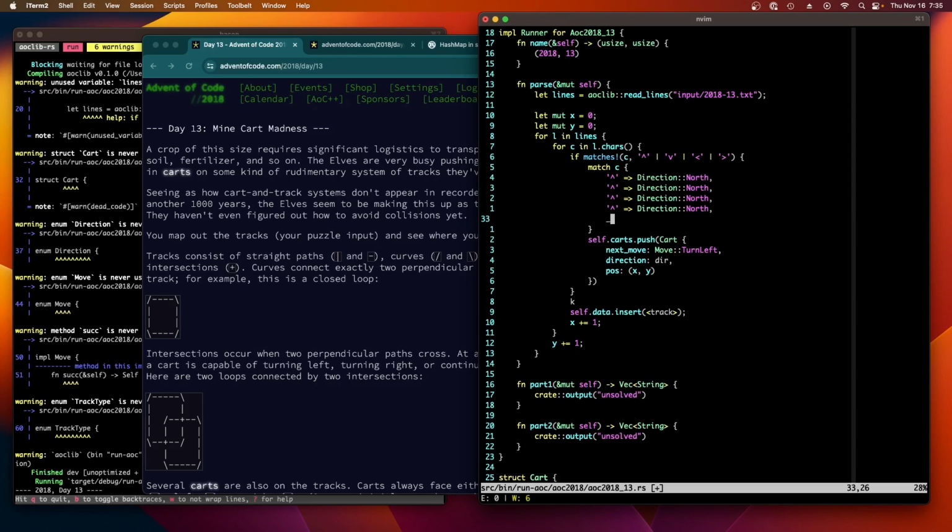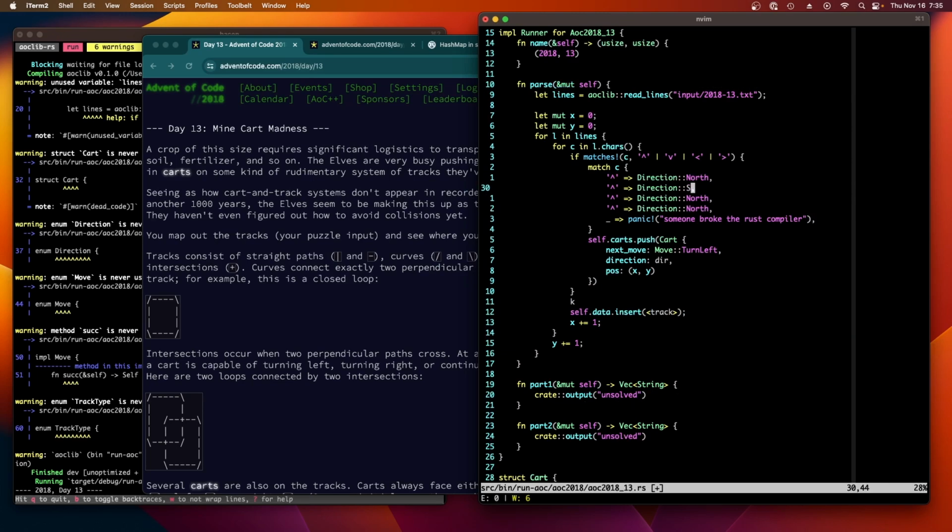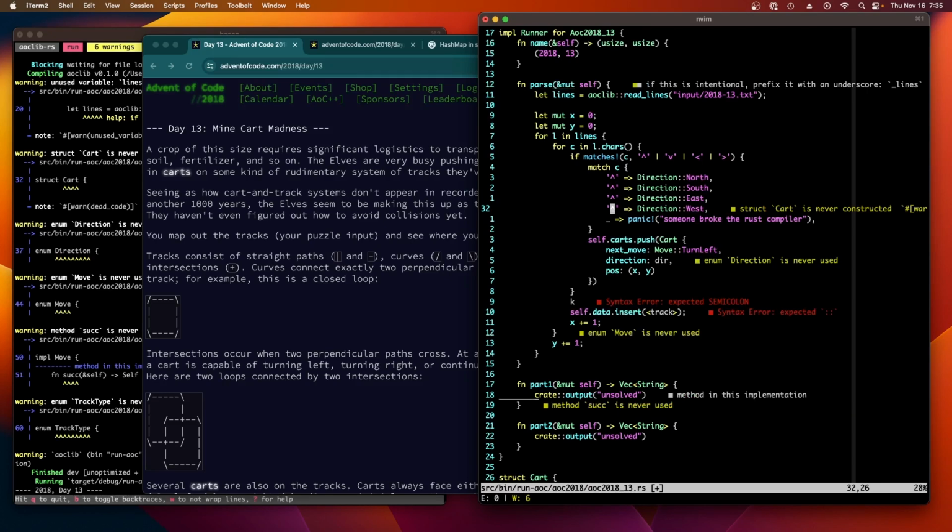We are going to need to put this here and say panic: someone broke the Rust compiler. And then change all these to south, east, and west. West is going that way, east is going that way, and south is going down. This looks pretty good. I think we're getting there.